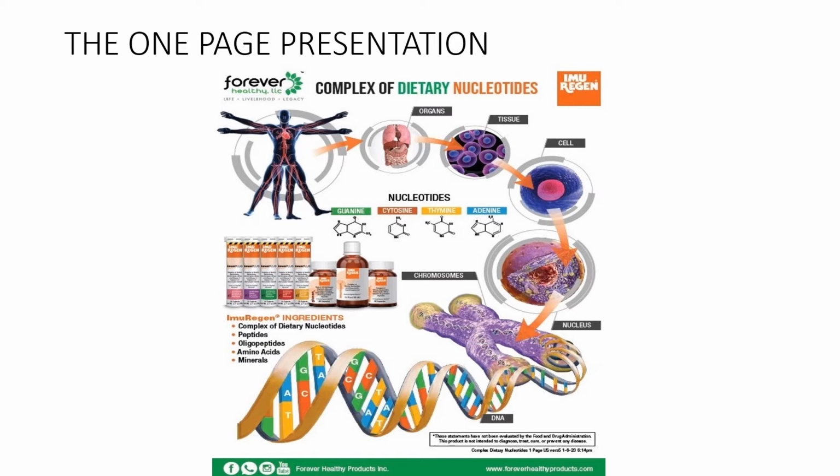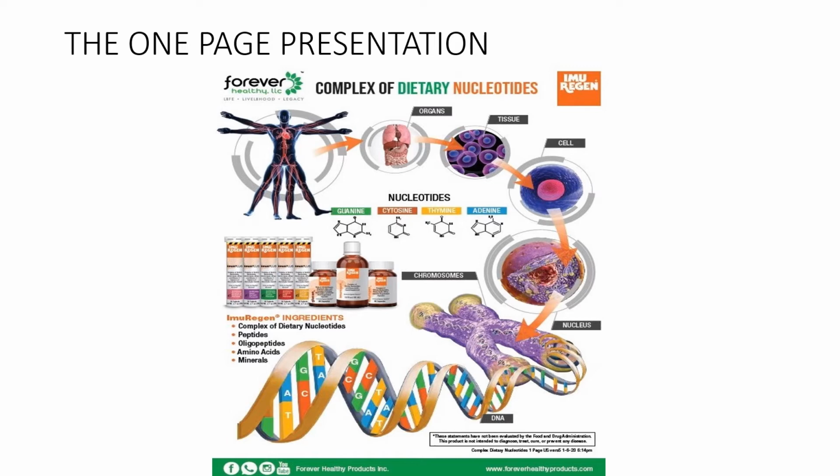So we look at the endpoint with the one-page presentation, and you will now see the DNA with the nucleotides inside, expressed as letters. You now have cytosine, that's C, to guanine, that's one pair. And you have now thymine, that's T, to adenine, that's one pair. So these are actually the nitrogen bases that are present inside the structure of the DNA.